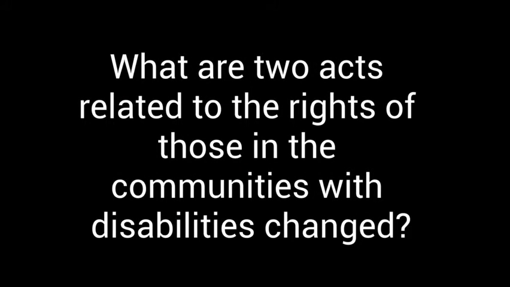What are two acts related to the rights of those in the community with disabilities? The Americans with Disabilities Act of 1990. This act was made to ensure the equality of people with disabilities, so they would be treated as equals in employment, state and local government, and public accommodations. This makes it necessary to not discriminate against someone just because of their disability. They should have the equal opportunity to get a job just like anyone else in any setting.